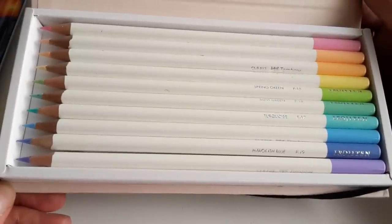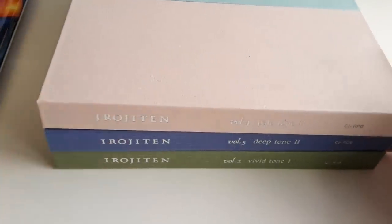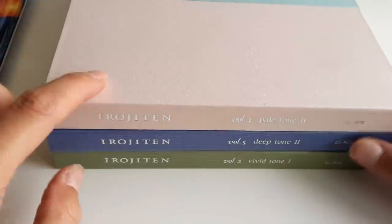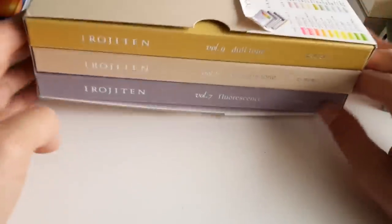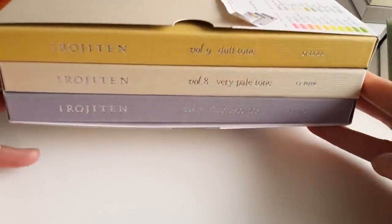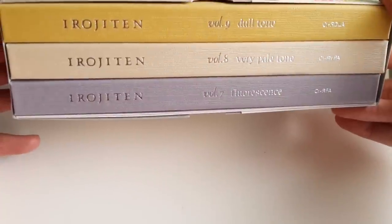I think the Erogiton pencils are one of the most beautiful pencils just to look at. They are quite hard, but I fell in love with the colors and I have a feeling there is a huge potential in these pencils that very few people know about. So I'm going to test these thoroughly. I already have a set of 30, and now I have this one too — so I'm planning on doing a giveaway because I don't need extra pencils when I have a complete set of Erogiton. There are 90 pencils in total.